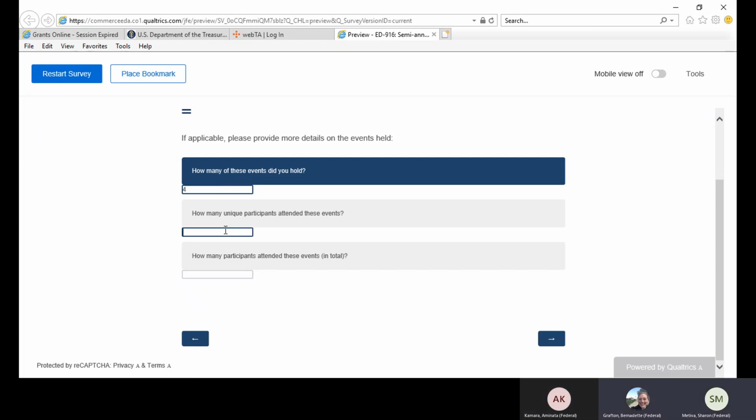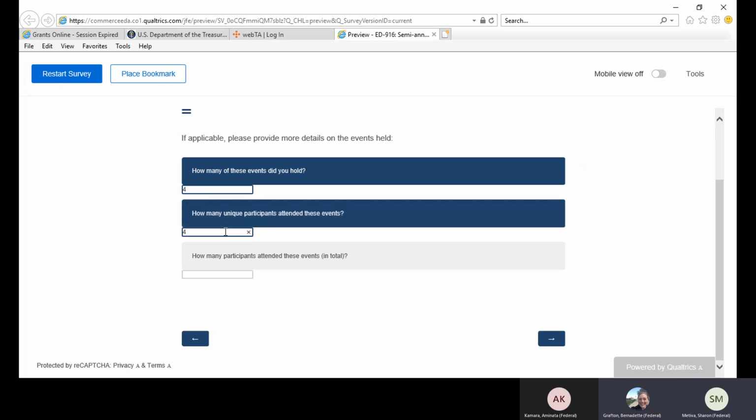Okay. So in this case, if there were a certain set of grantees or a certain set of participants that attended all of your events, you would want to make sure that you're only counting the unique participants so you don't double count people. So we're just referring to unique participants for this question, and then the following question is total participants across all events. Okay, so this would apply to, let's say, for example, if there was an SBA training, then the unique person would be the SBA instructor. Sure. Okay, so let's say four.